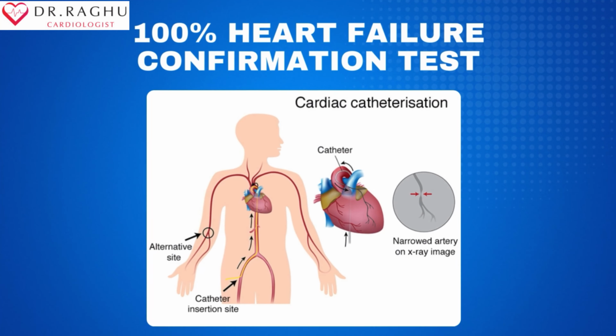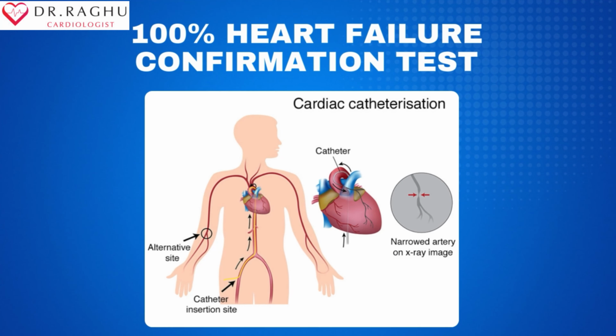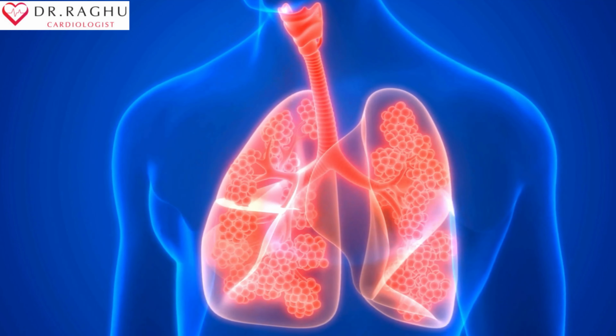Now after doing this, if one wants to confirm the diagnosis of heart failure with preserved ejection fraction, there is only one gold standard test, that is the cardiac catheterization. One should have a very low threshold of getting a cardiac catheterization done, because once we do the cardiac catheterization, it will definitely differentiate whether the heart is the problem or the lung is the problem. If there are elevated pressures in the heart and the lung chambers, that indicates that the heart is the problem. So that is how we will be able to make the diagnosis and treat the patients in a better way.